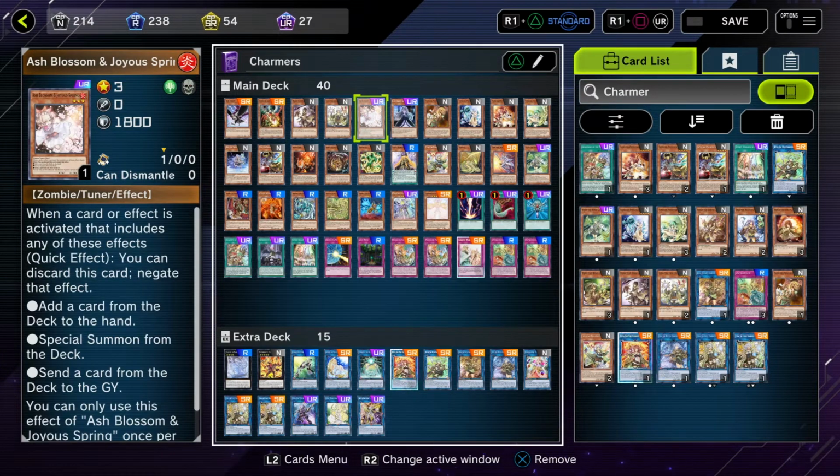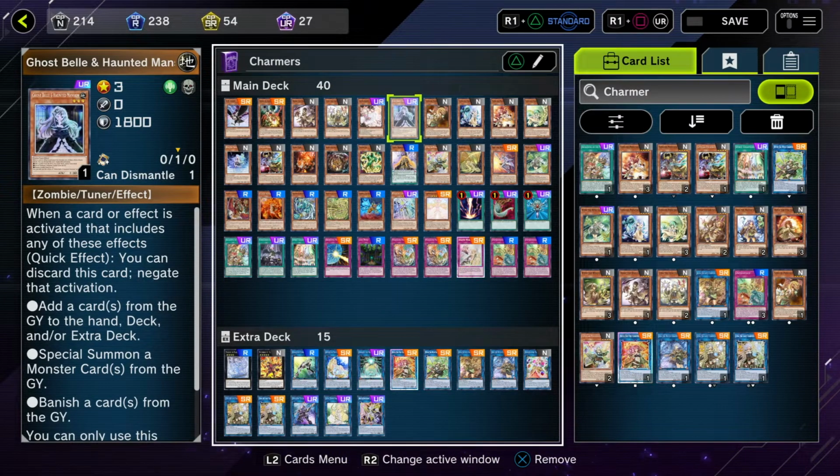But moving on, Ash Blossom. This comes from the pack, highly essential. Ghost Spell, I crafted this, and it has its uses. Negation, card effect negation.